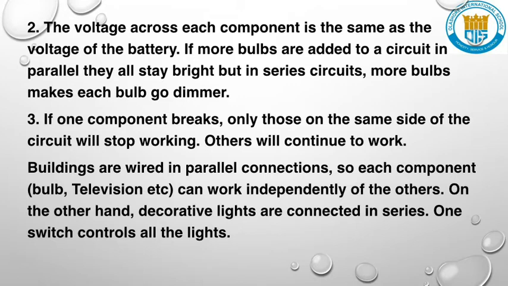So in parallel circuits also, if one component breaks, all the other components will continue to work. An example of this is what we see in our buildings, in our homes, schools, religious houses. You will find that the fact that a lamp is switched on does not mean that the TV will not work. The TV will work. The AC will work, even though you have switched off the fridge, for instance. So in this case, each of these components has its own switch, has its own control. So in this case, what we have is a parallel connection. So buildings are wired in parallel connections so that each component can work independently.